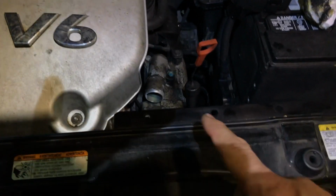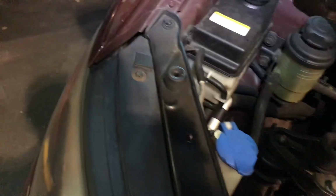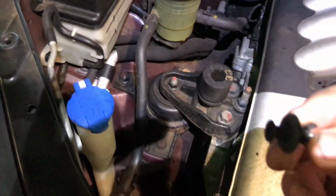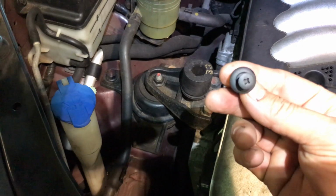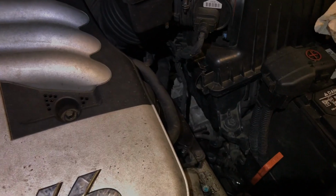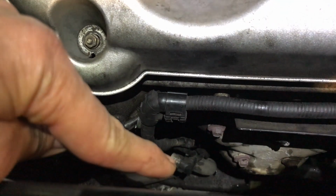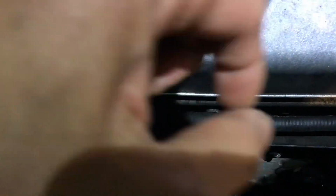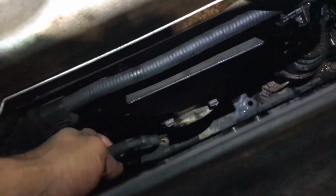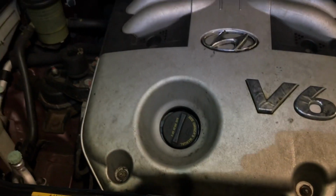You also need to remove, I forgot to tell you, there's a plastic piece in here with plastic clips. They have a Phillips head, easy to remove. And of course you need to remove the connector for the alternator. Make sure the battery is disconnected for all this process. I forgot to mention that at the beginning too. You need to press that gray one in there, the one you just squeeze in and pull out. And then you have the main wire, the main battery cable. It's this one right here, a 13 millimeter nut.